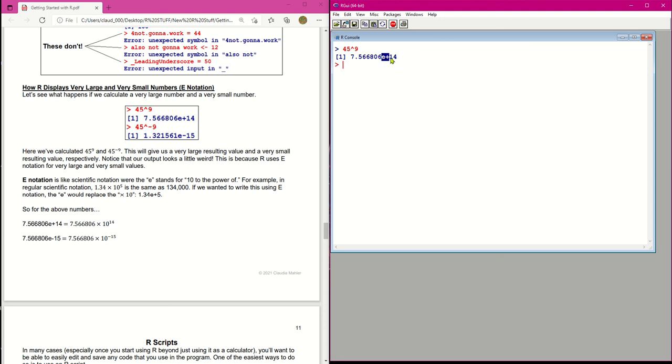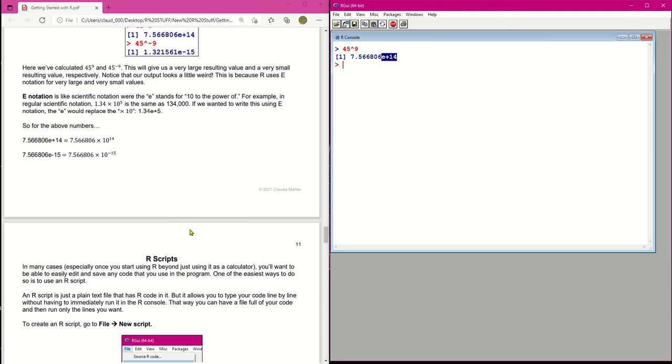Well, this is what's called E notation. E notation is basically another way of writing scientific notation, where the E stands for 10 to the power of. So basically what's going on here is we have this thing times 10 to the power of positive 14, like I have written here. So a really, really big number, lots and lots of zeros. And it's the same thing if we have a very small number.